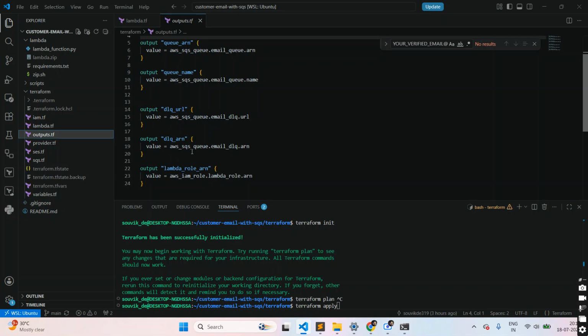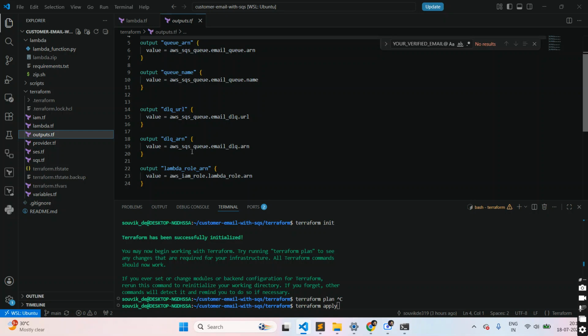Suppose a message is not sent and the Lambda continues to crash or fails to send the SMS or the email. That queue should not affect the main queue. So the main queue remains healthy, and this other queue goes for some judgment or investigation.